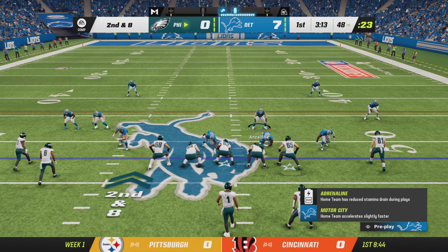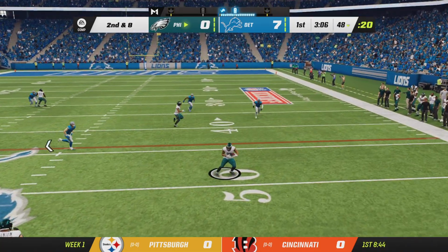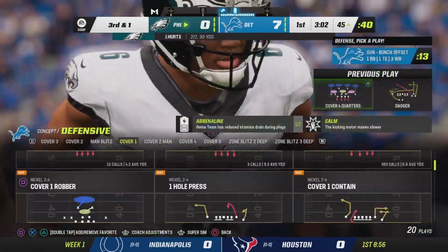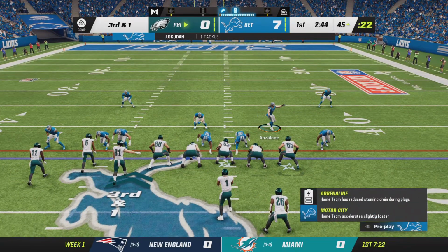Here's 2nd and 8. When we talk about defenders, specifically linebackers, keeping their eyes in the right spot. He had that eye down the entire time. And you know that's not easily done because they throw a lot of misdirection at you. They try and fool you and get your eyes in the wrong place. But you're right about that one. He correctly figured that one out and made a really nice play.